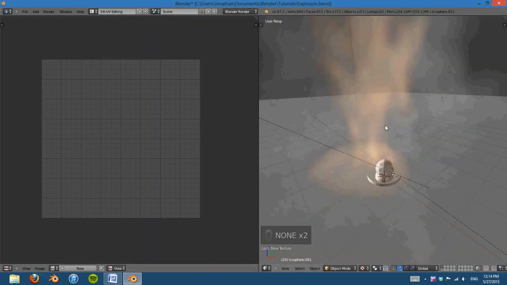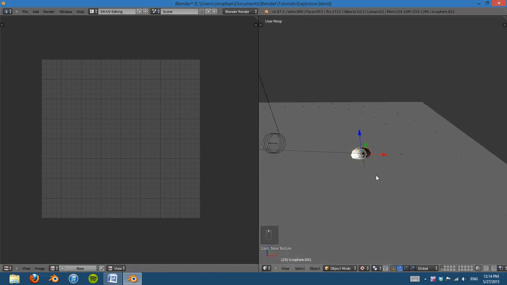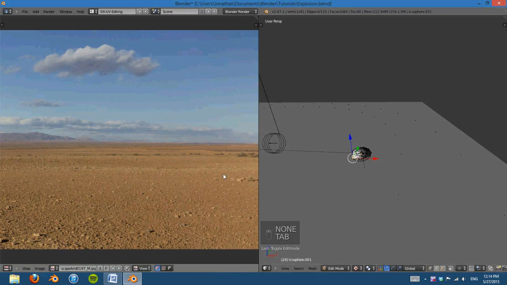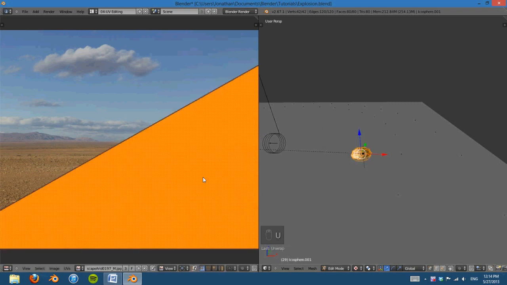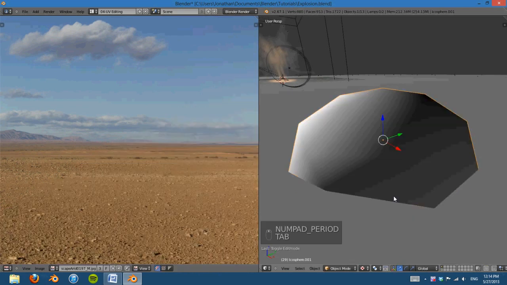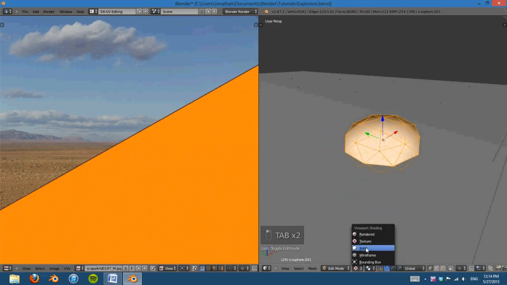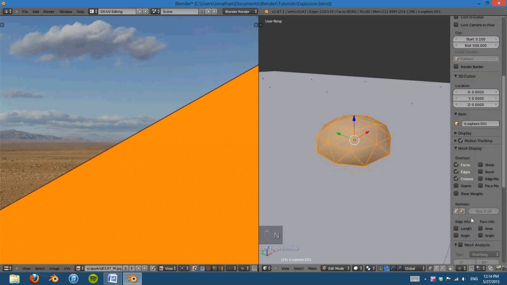Then in the UV editing here, I just have a few preset window layouts. It's just the UV image editor and the 3D view. I can choose that, go into edit mode, select everything, press U and unwrap. That's going to make everything look really funny, and you can see in the textured view that doesn't look very good, or it just doesn't show up at all for some reason. Maybe if I turn on GLSL.